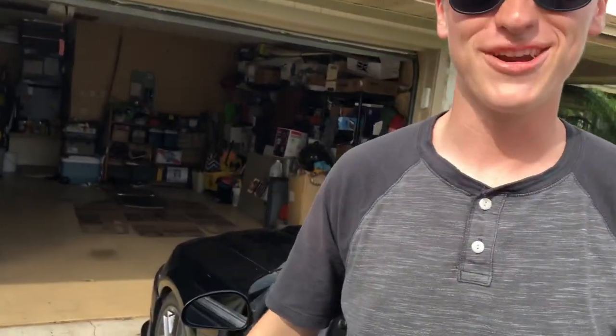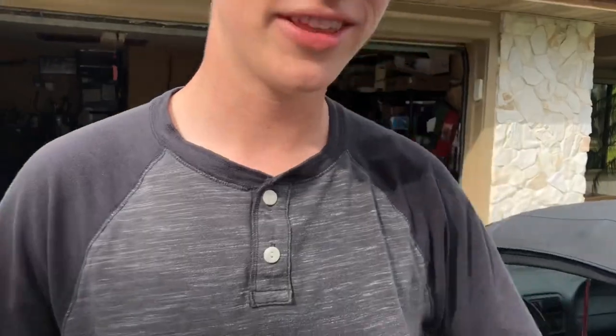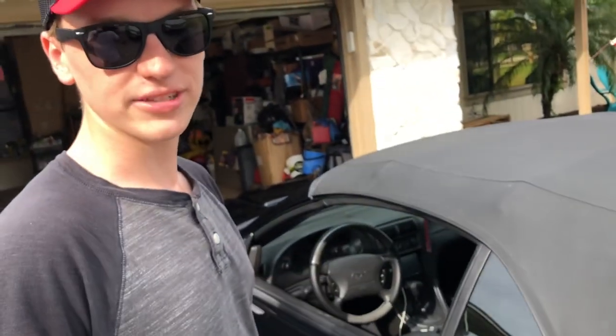Probably not used to that much airflow going into the engine there, but she'll adjust. If anything goes wrong, we'll see if there's a check engine light. If there is, then I'll go ahead and see what that's about. Tomorrow we'll probably get some driving around. We've got a football game we've got to watch, so we're not gonna do that today, but it seems really good right now, so we'll see you guys tomorrow.